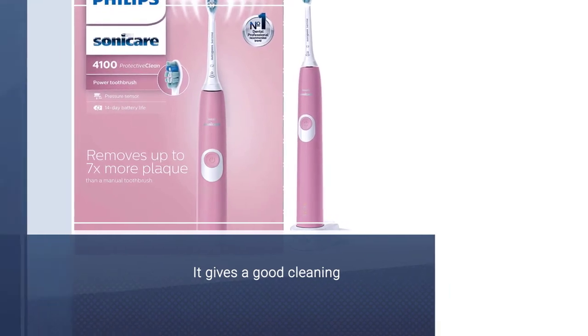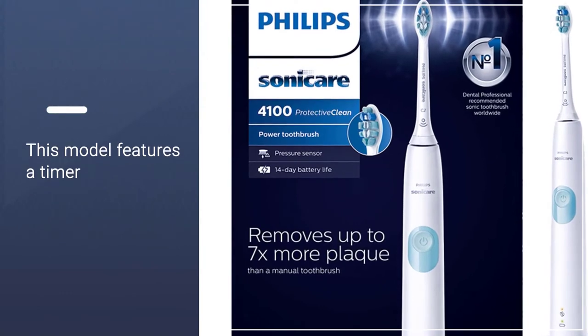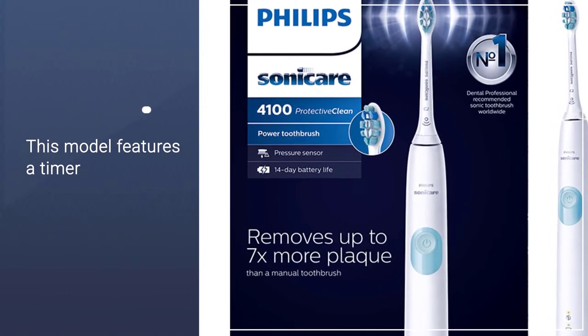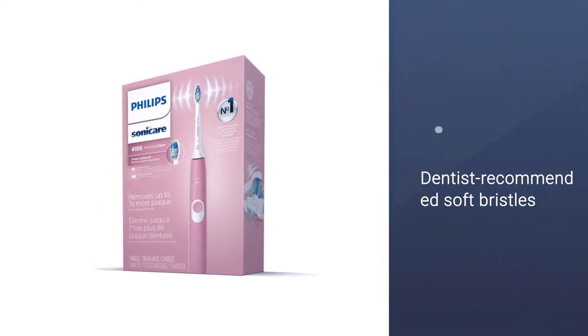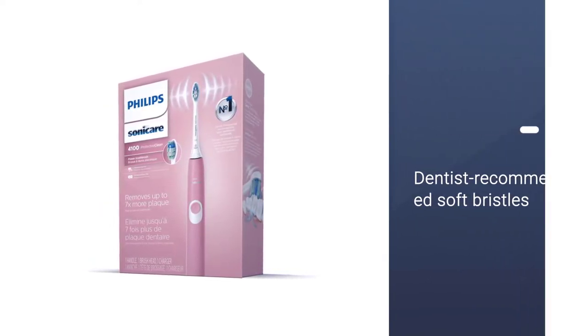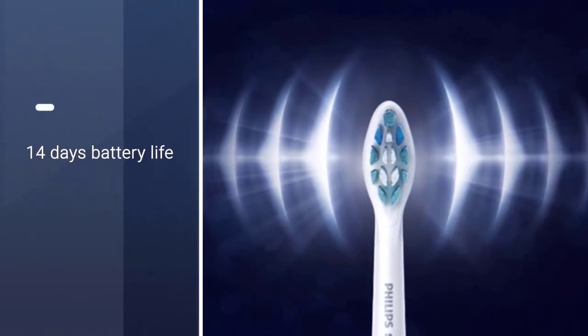While the bristles only sweep back and forth, the brush sends out vibrations designed to break up particles and debris, and allow toothpaste and fluids to access hard-to-reach places. Some patients love the feeling of the vibrations. This model also features a timer, a pressure sensor, and dentist-recommended soft bristles.